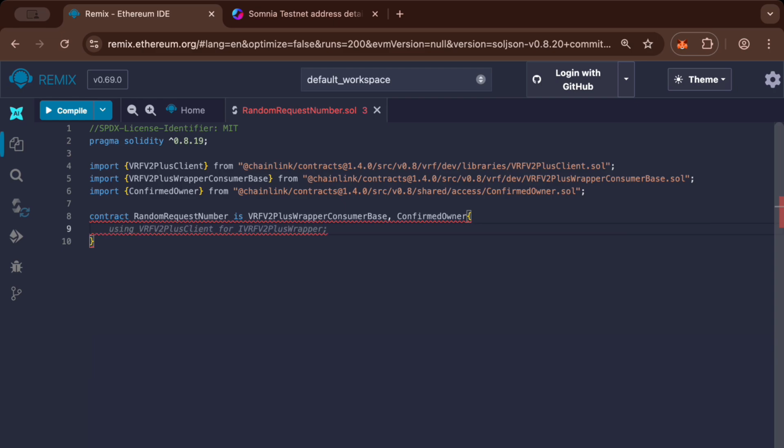Having established that premise, the next thing that we want to do is to add the specific variables that we are going to be using throughout the smart contract. The very specific variables that we require are a request ID, which is used when the user makes a request to the VRF service, and then the VRF service has to fulfill that request. We are also going to need a fulfilled state variable that's going to tell us whether the request has been fulfilled or not. And then we also want to have the random word generated returned to us.